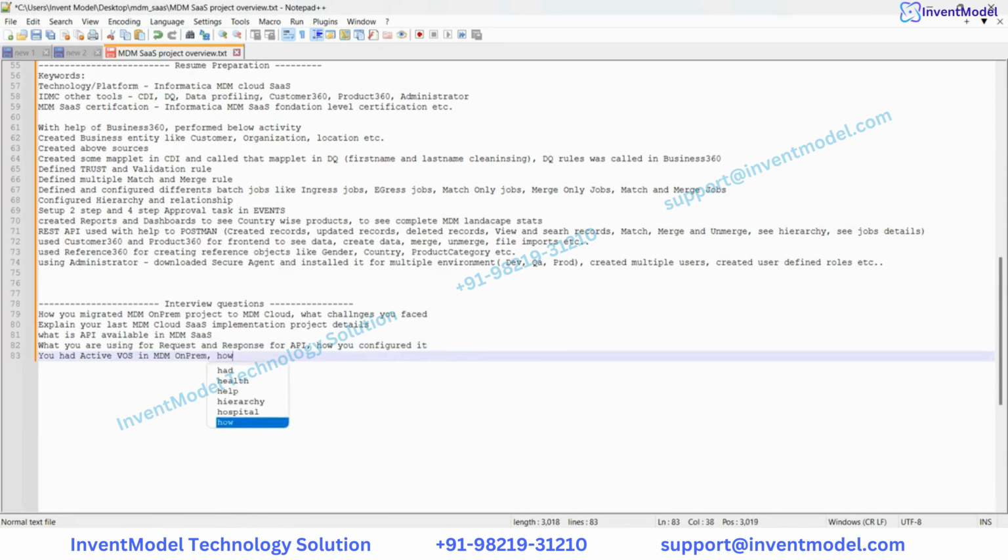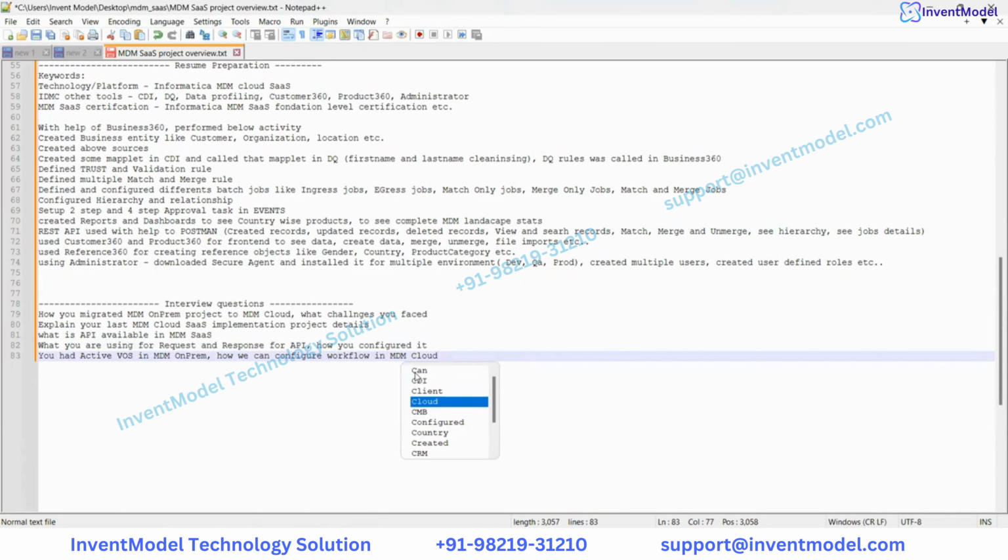How can we configure workflow in MDM cloud? They will also try to test whether you have configured any two-step or four-step approval workflow or not. Whatever event options we had, we can explain those for one step, two step, and four step, and we had a customize option also.